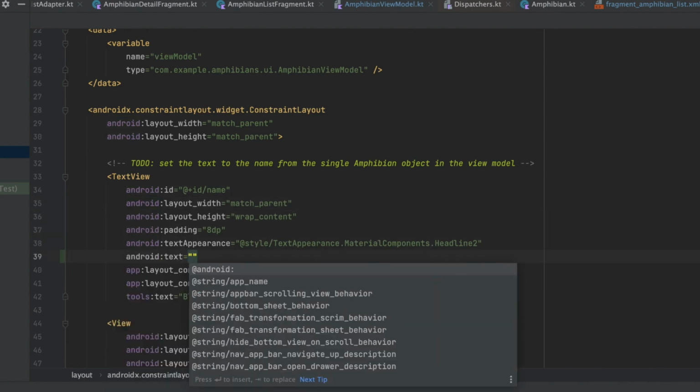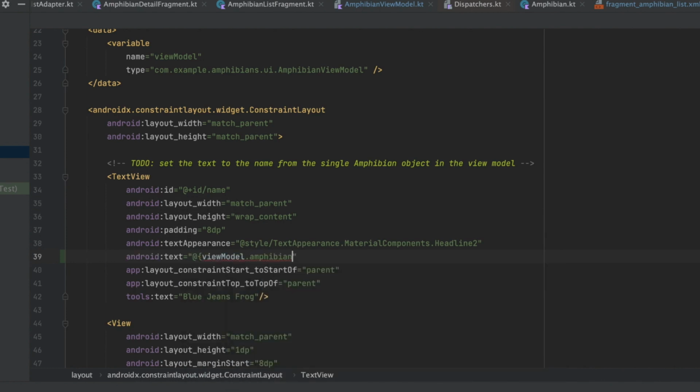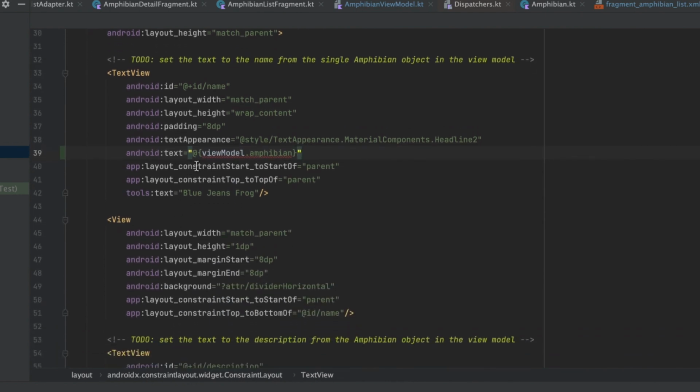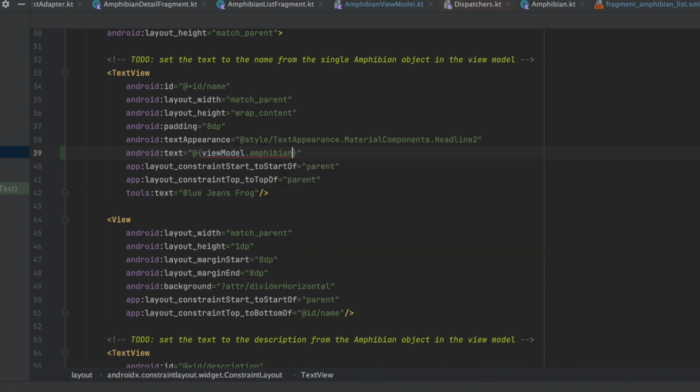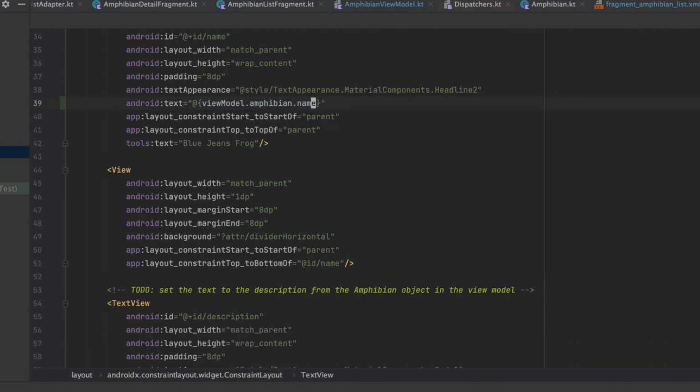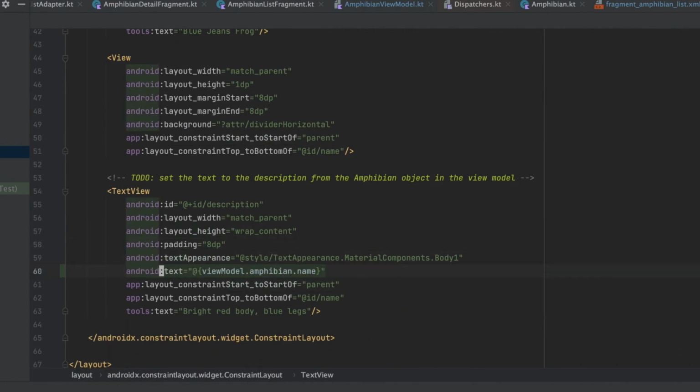So we'll just do at view model amphibian. And then oh, what am I thinking? It's the name. Okay. All right. And then yeah, so this will be the set description. Okay. Yeah, I'll just run this real quick.